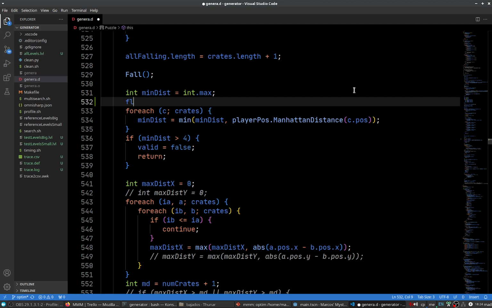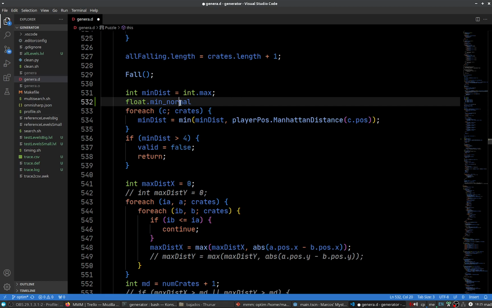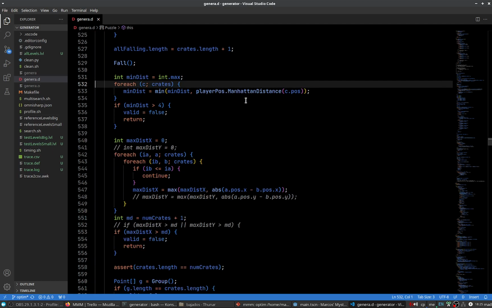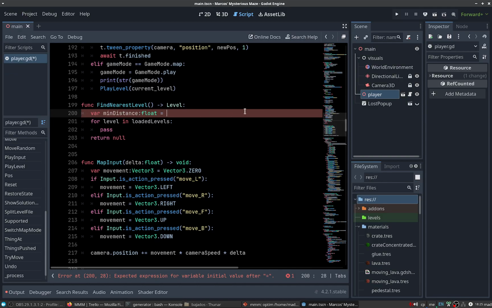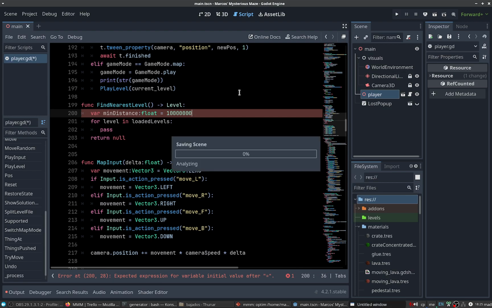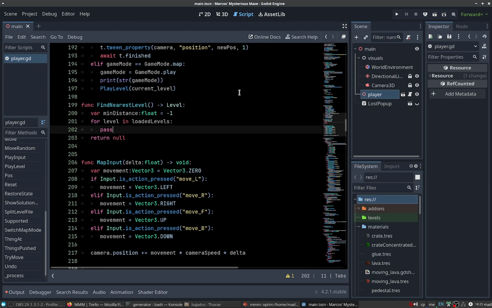If you put float dot min exponent, min normal, these are constants that depend on the mathematical library, I think, but okay, let's use a very big value, an impossibly big value. Or you know what? Let's use this old trick. Okay.